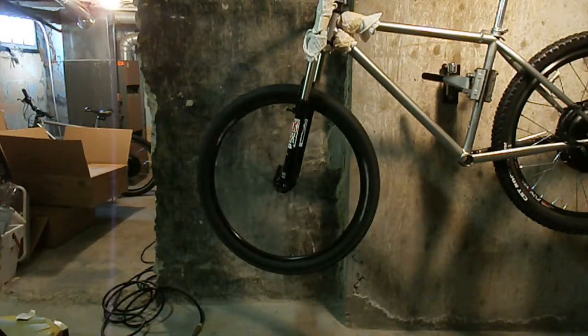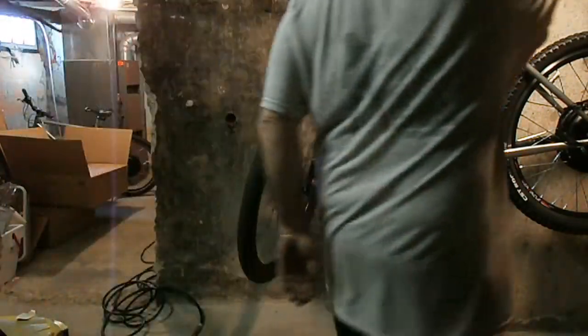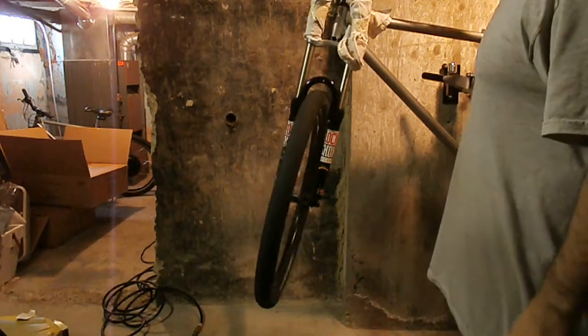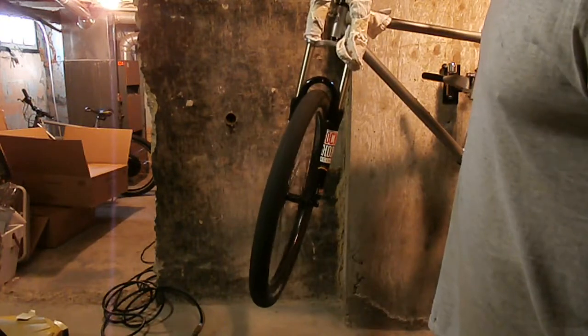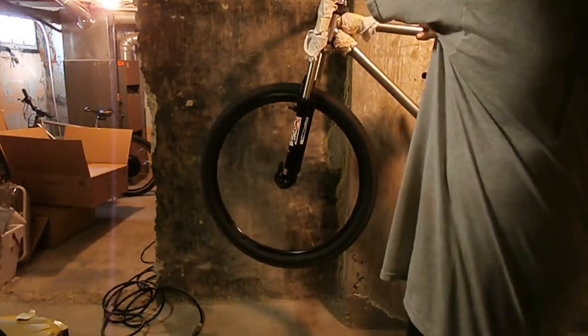So anyway, next shot you'll see is on the bike, so I'm gonna put it on the bike. Well, I got it together and it's not very good. I mean, it looks good this way, but it doesn't look good this way. And then if I try to get that out, it just has a big hop in it.